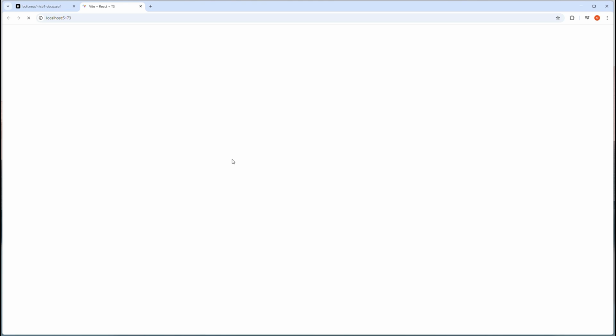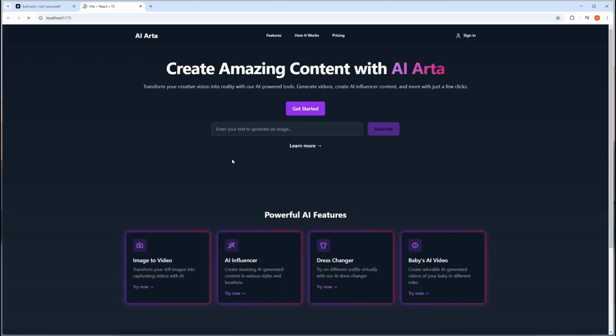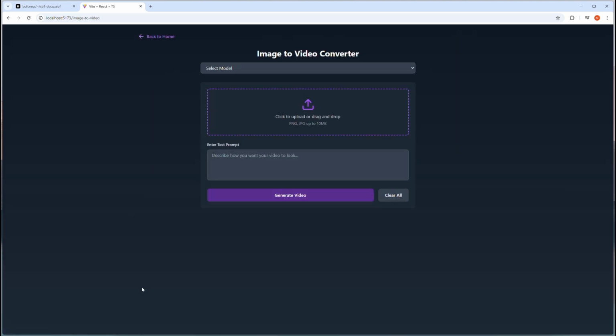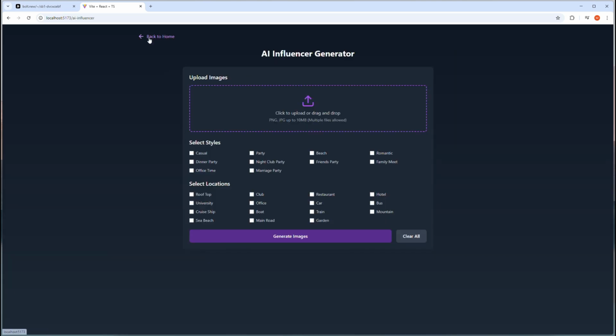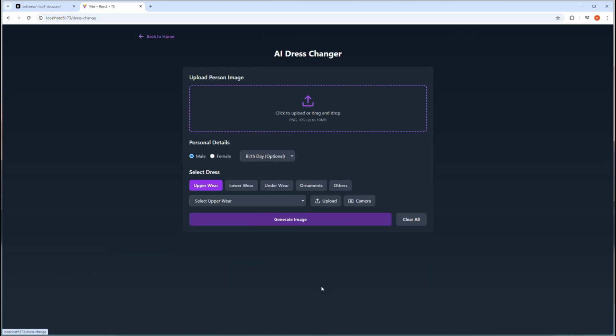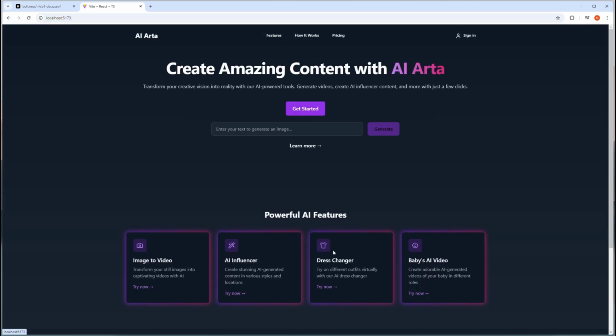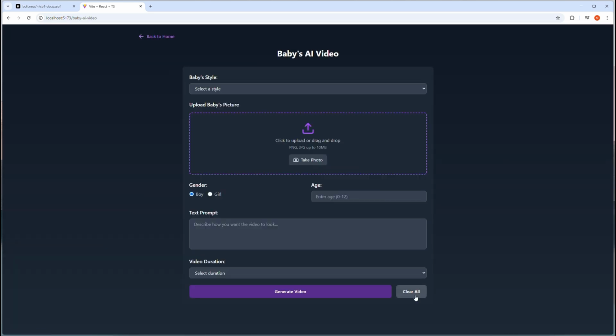Let's see if it can generate an image or not. Again, today I cannot show you the image generation because my ComfyUI is busy. So in the next episode I'll start from the same position, but I only want to show you the same thing, that it is running fully locally. So I try the AI influencer, same. I can try this one, same, and this one also same.